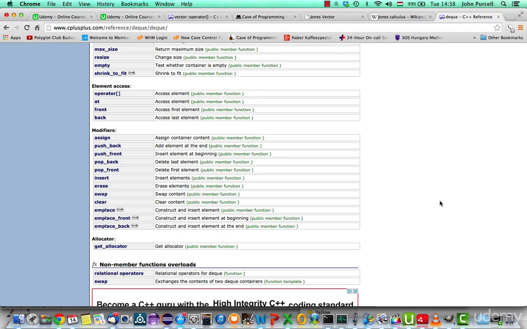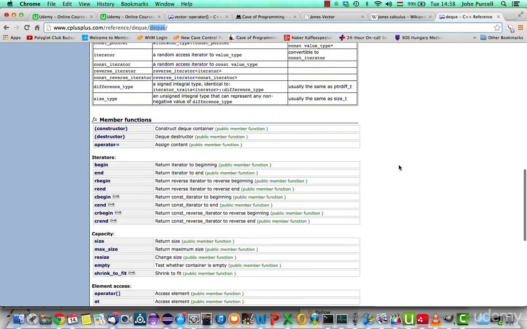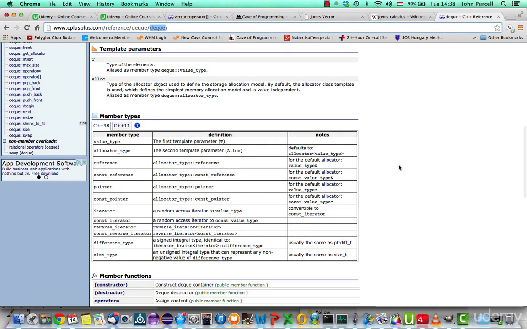I'm going to let you investigate that yourself, because we've already seen basically all the techniques that we would use with this, and it's really well worth getting a bit familiar with the API docs. Google for STL deque with this strange spelling, and see if you can figure out how to use it using the API doc. If you've absorbed everything we've seen so far, then you won't have any problems with it, because we've really seen everything that you can use with this structure, so I'm not going to repeat it here.